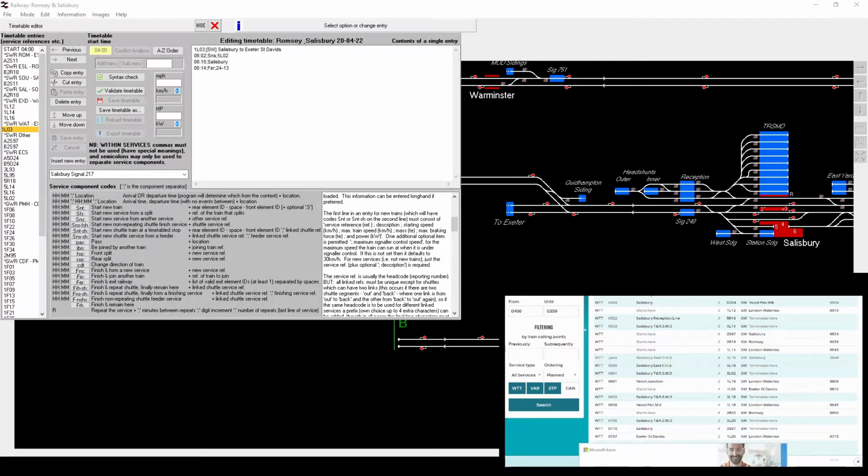Right, now that I've done that, I've shown off splitting. Not splitting, joining. Splitting's much the same. You use either front split or rear split, depending on which side you want the new train to form on, and give the head code you want the new train to form. Shuttles, we will not be looking at today.